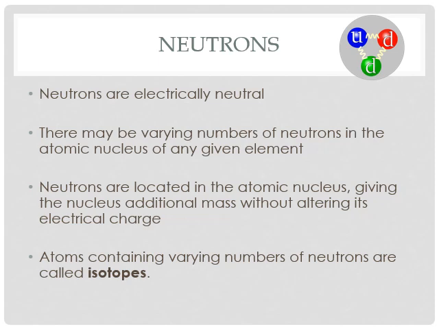Neutrons are electrically neutral — they have net zero charge. You could have all sorts of different numbers of neutrons in the atomic nucleus at any given time. Hydrogen could have zero neutrons and one proton and still be hydrogen. It could have one proton and one neutron and still be hydrogen, or one proton and two neutrons and still be hydrogen. But as soon as it picks up one more proton, now it's helium. So you can change the number of neutrons in an atom and it will retain its chemical identity. Neutrons are also in the nucleus — they give the nucleus mass, but because they have zero charge, they do not give it any additional charge.